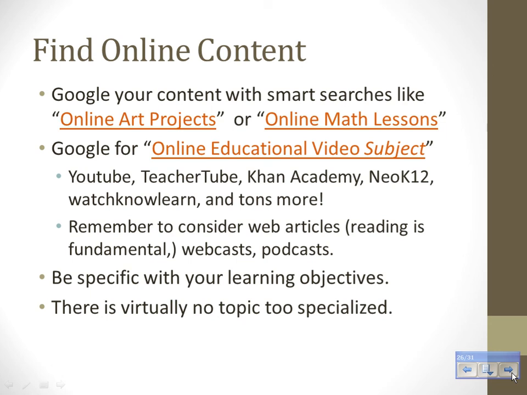So Google content and make your Google searches as smart as you can. The more terms you put in a Google search, the more defined it's going to be. So if you're looking for stuff, use words like online art project or online math lessons when you're looking for things, and we can link it to our stuff. If you Google online educational video with your subject, you're going to come up with a whole bunch. There's a bunch of different websites that have good stuff, okay? And we're going to talk about YouTube later on.